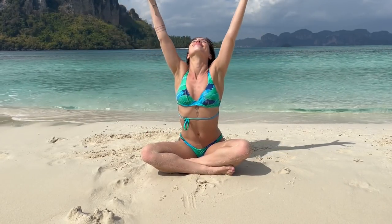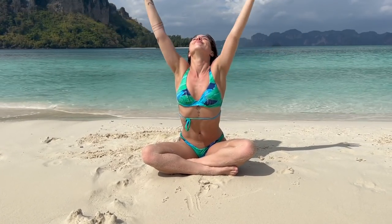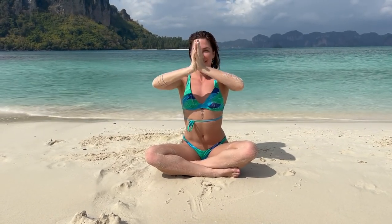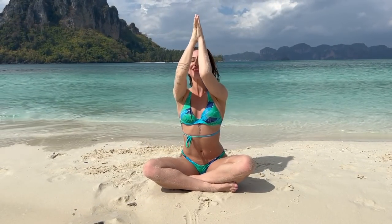Big inhale, lift your arms to the sky. Exhale, pull the hands to the heart. Two more times, inhale up. Exhale. Last one, inhale the arms up. Pull the hands down, samastitihi.